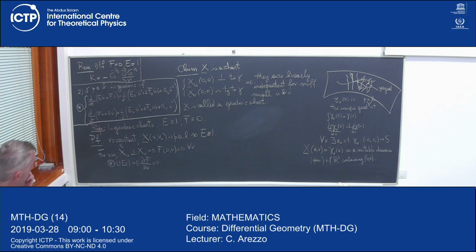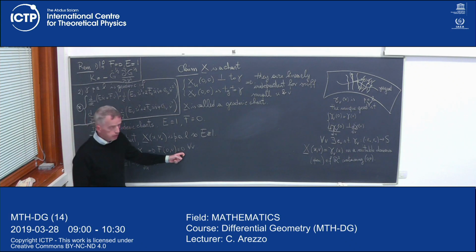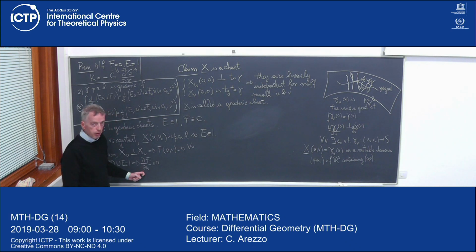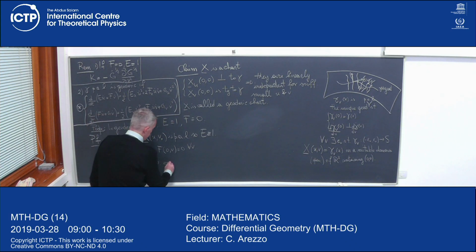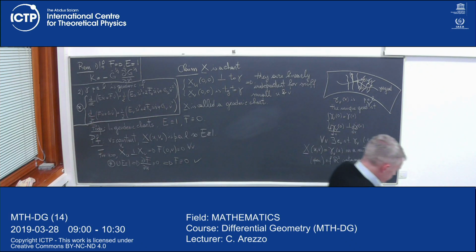Very good, so we are done. We are done because we have a function which is 0 at the points u equal to 0. It actually does not depend on u. Of course, the combination of these two things implies that f is equal to 0 everywhere. Very good.